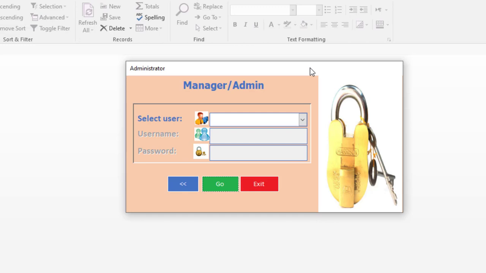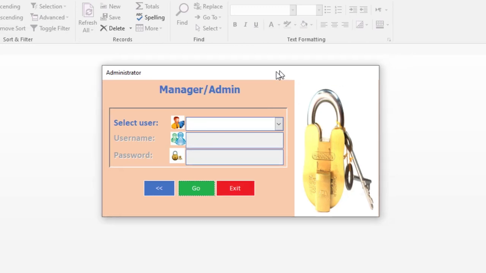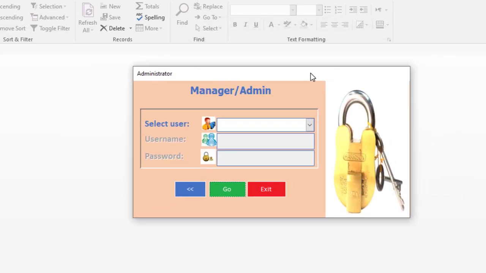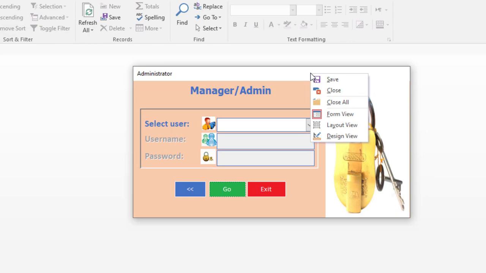You need not be a VBA guru before you can create a login form. Being a beginner in VBA programming or having any level of expertise in VBA programming, you should be able, at the end of this video, to create your own attractive login form. So in today's video, we are going to learn how to create a login form to secure the front end of our Microsoft Access database project. All right, so guys, now we are going to create a login form like this. So let us jump right into the video.